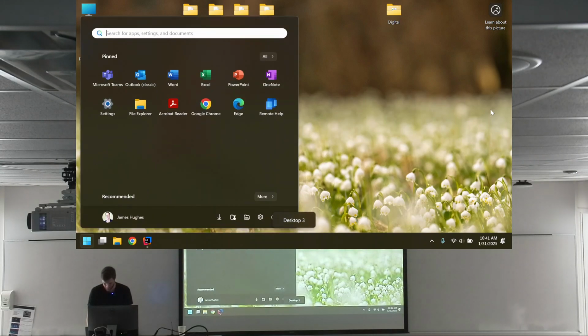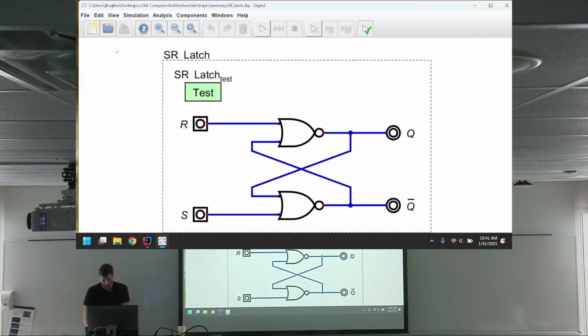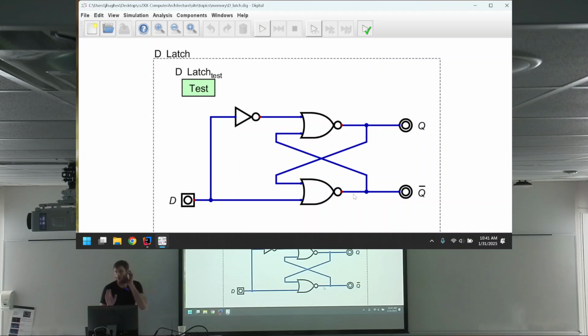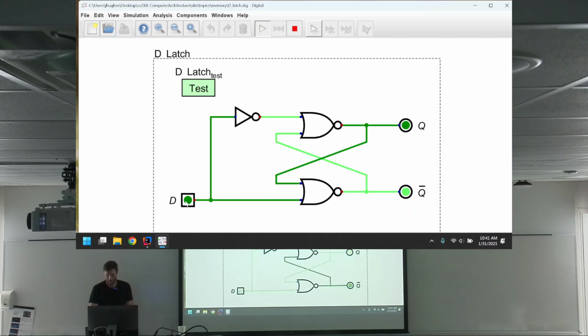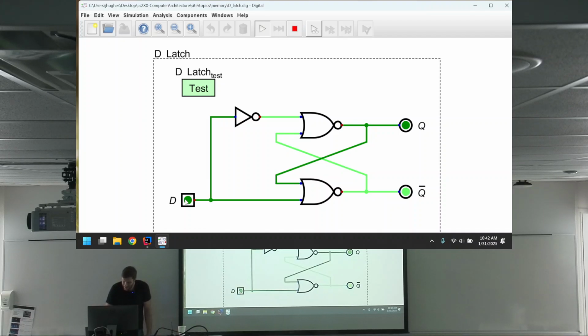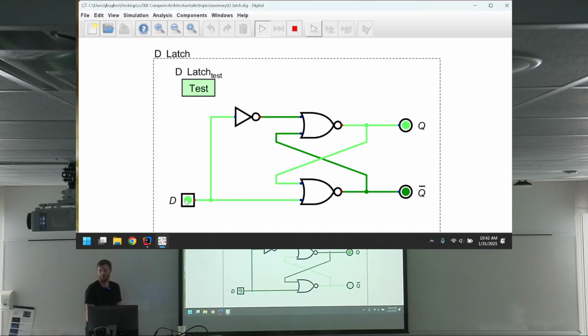Okay, for a moment, I want to check something here. Open a D latch. Okay, perfect. So I want to be clear about what I mean about not being able to store data. Notice how whatever this is, I can't set it high and then leave it alone by toggling. D and Q are just connected. If I took a probe and asked what the value of Q is, it's always the same as D, no matter what. I can't set a value, put it into Q, and then carry on elsewhere, because it's just extra steps of what D is. It's nonsense.